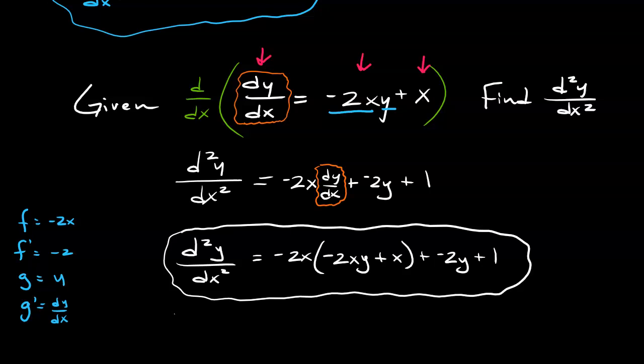I'm trying to think if there's anything more for higher order derivatives. 99% of the time, you're going to see higher order derivatives in function notation, and it's usually straightforward. Like it'll say f of x equals some equation, and then the question will say find f double prime of x. And that would be the second derivative.